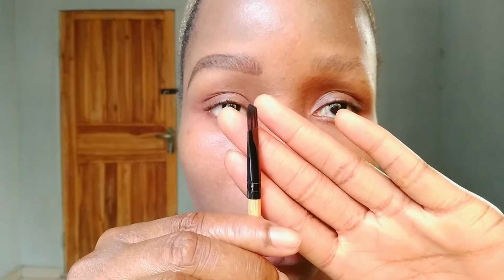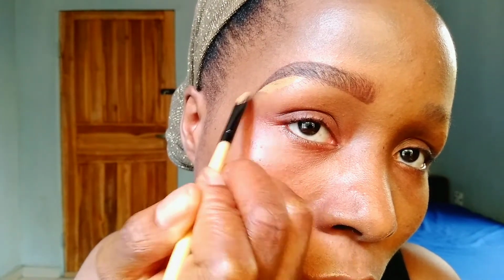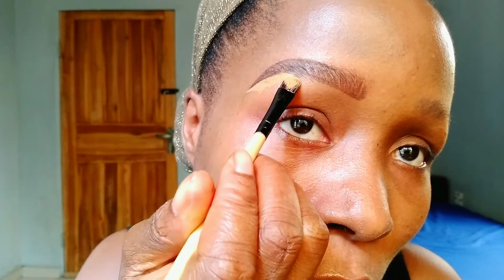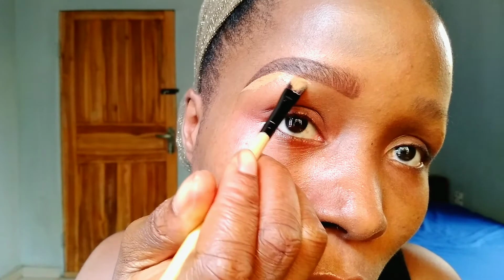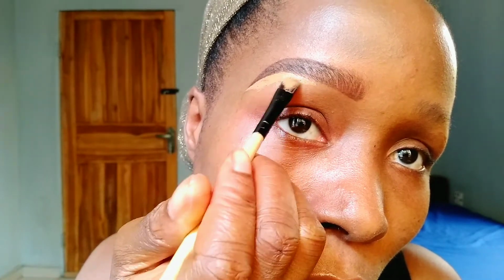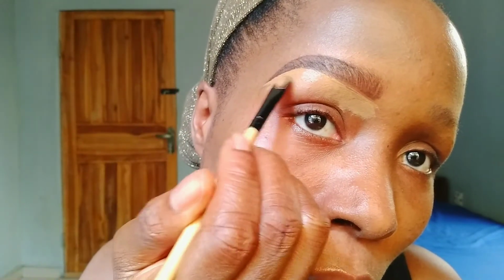If you have sparse eyebrows like mine or worse than mine, just love who you are, love your skin, love how God created you. Rock your sparse eyebrows. You need to be happy. You need to be grateful that you have sparse eyebrows, because you can create any eyebrow shape that you want. There are days I don't do anything with my eyebrows. I just leave it the way it is. Scanty, sparse, thin, whatever, I don't care. I fill in my brows most of the time just to complete my makeup look.